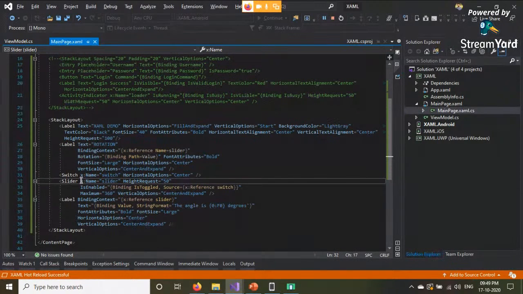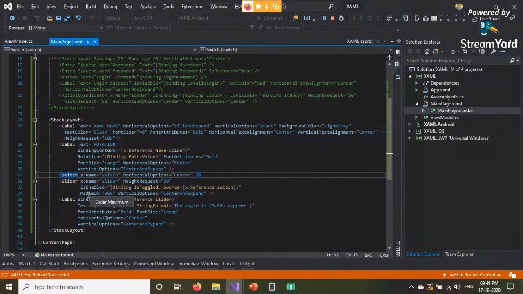So your view has to be given a name, as I've done here. This slider has been made the reference for this entire label. So any property that we define here, if it is set as a binding, will look for the value of that property in the switch.